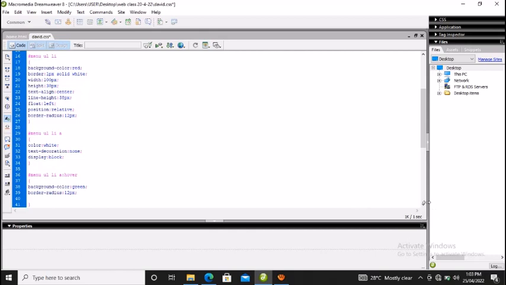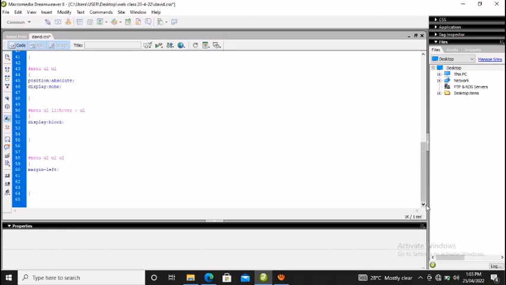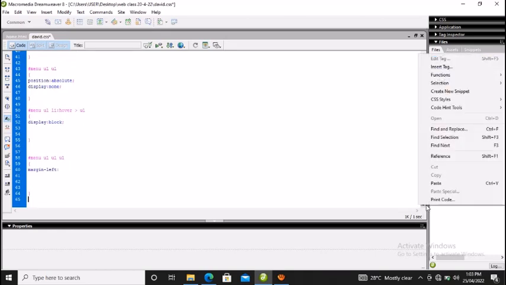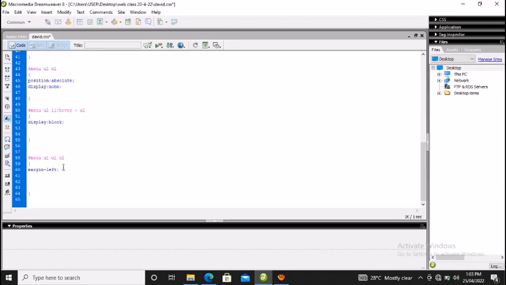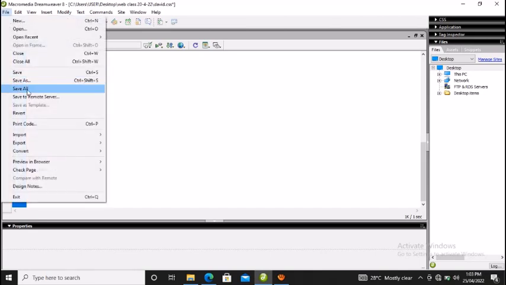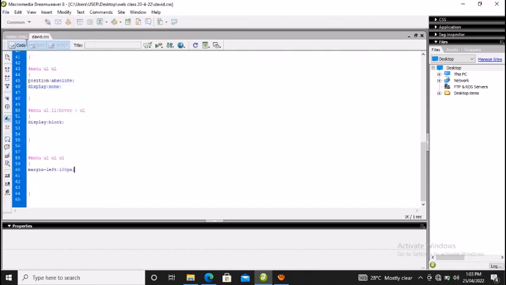So if I go to this place and I put margin, and I put 100. Okay, it moved. Then come to this place, click in front of it, type 100 pixels. You see the 100 pixels. Then I put my semicolon. Do you see it now? Then I'll now save it. Go to File, Save All. Then I'll now look at how it looks like.